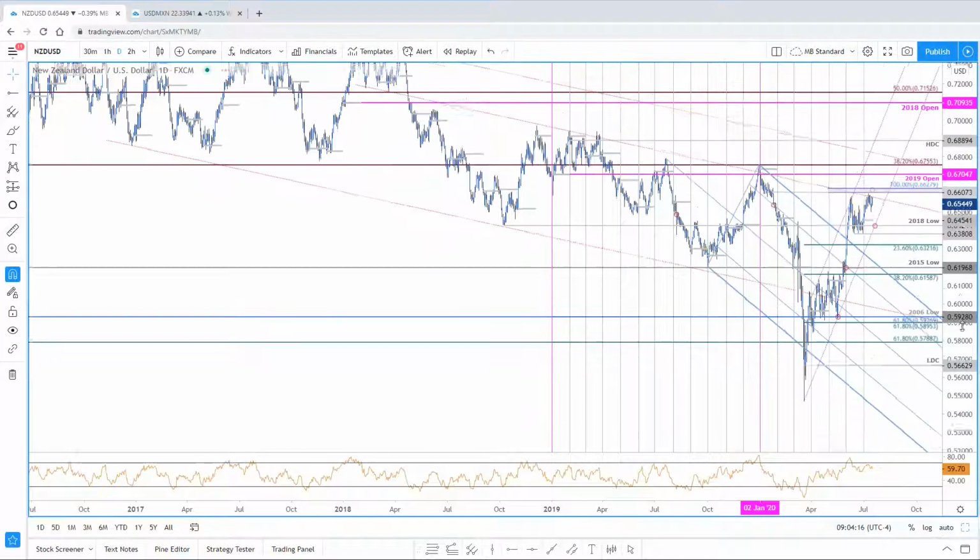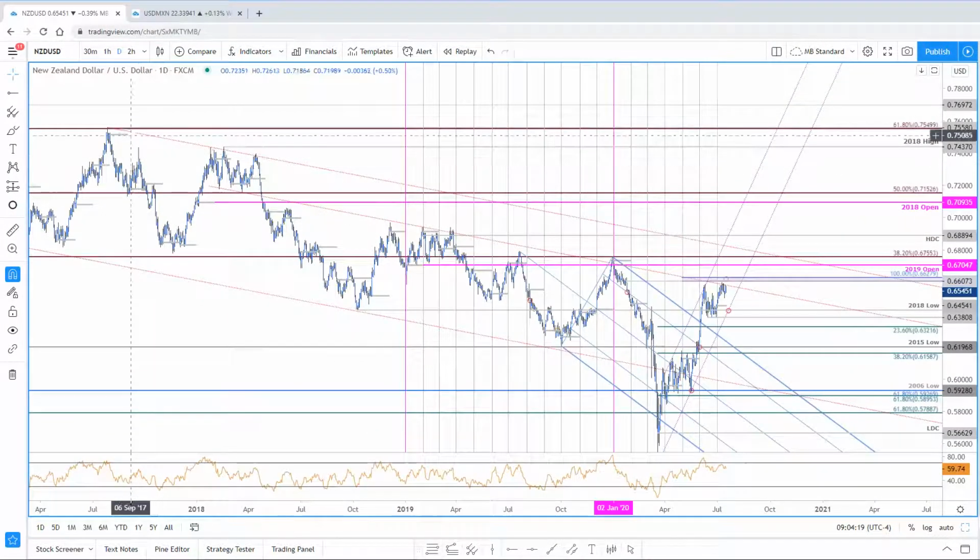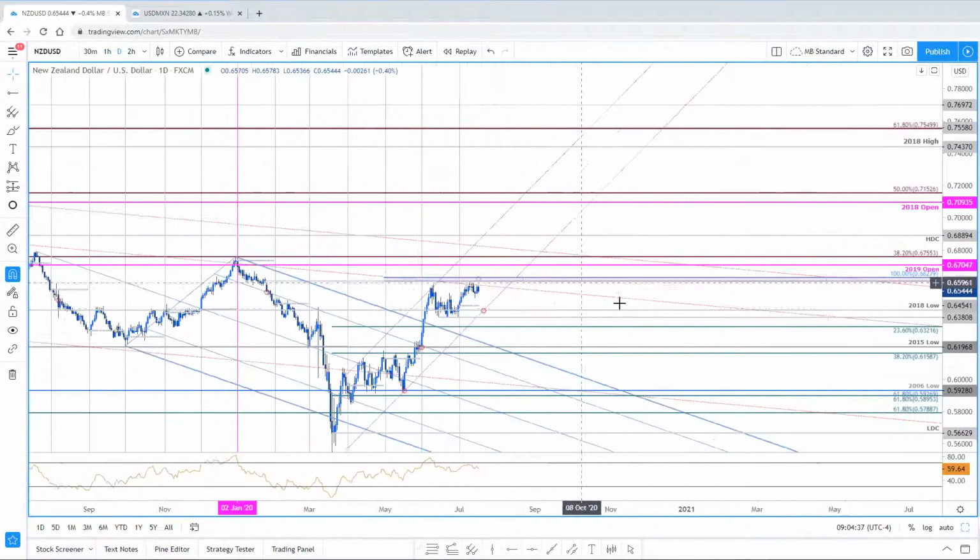So I'm going to zoom this out. This is the daily chart. I'm going to zoom this way out just to show you. This is a basic trendline resistance extending off the highs from 2017 and 2018. We've been taking parallels off that since that calendar year. This is a parallel off the lows: support, support, break, acceleration, resistance, resistance. We're there right now.